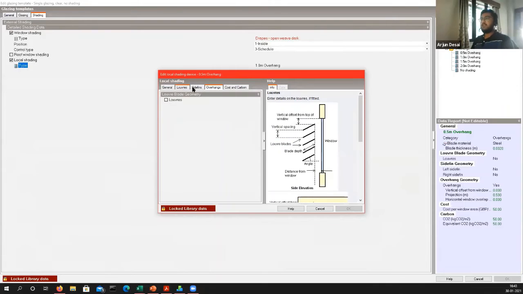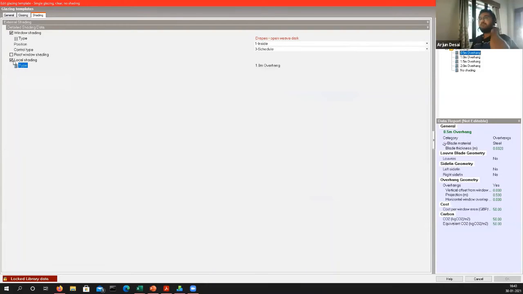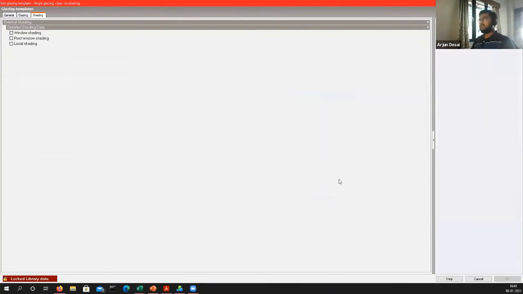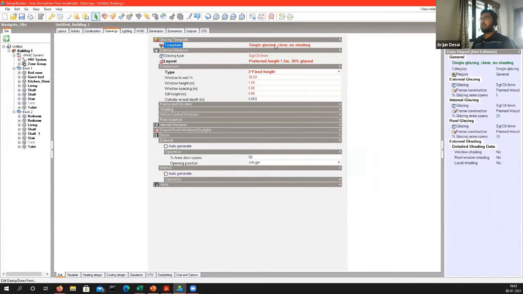Similarly, for louvers and side fins, you can construct your side fins and louvers by inputting all these values. So this is how you define your glazing template or your opening template. And once you apply the template over here, all of these values will be used as per the template.